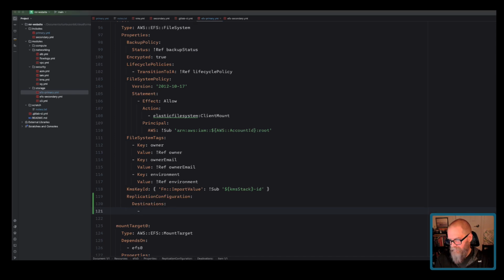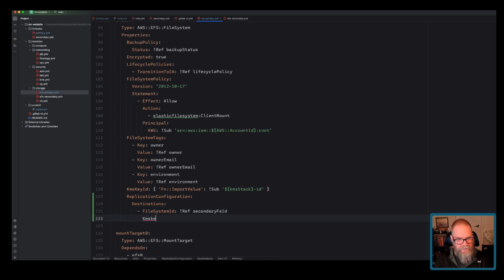So in our case, we just have the one. And then we want to say file system ID is ref secondary FS ID. And then our KMS key ID is ref secondary key ID.